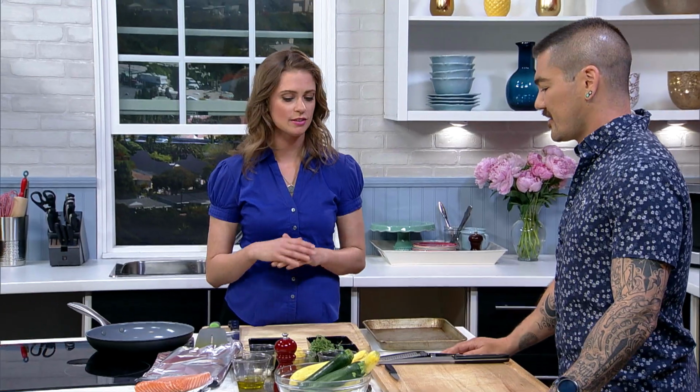I love it. And we're lucky in California because we can get summer vegetables at the farmer's market almost year round. Year round. I love the seasonal produce. One of the main things that brought me to California was the abundance of fresh produce.